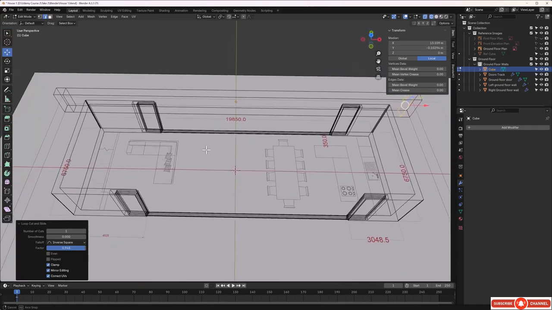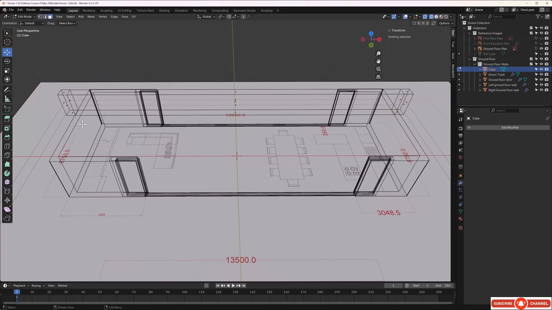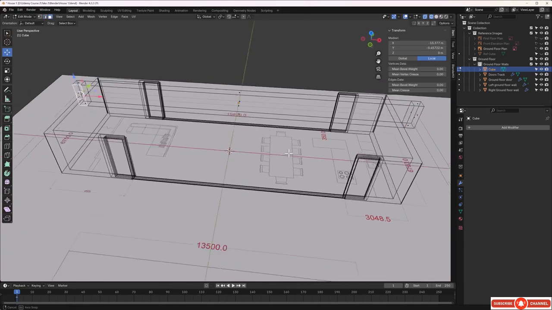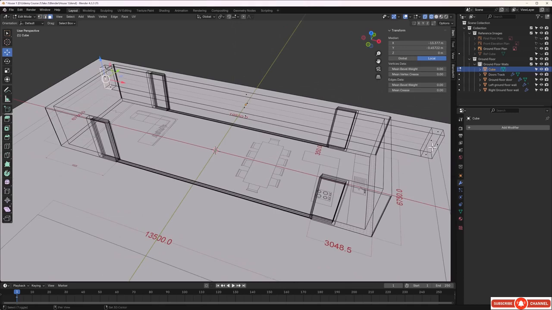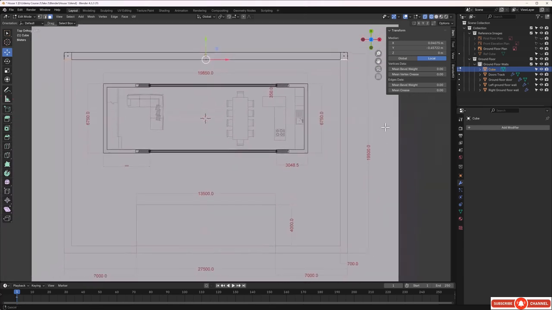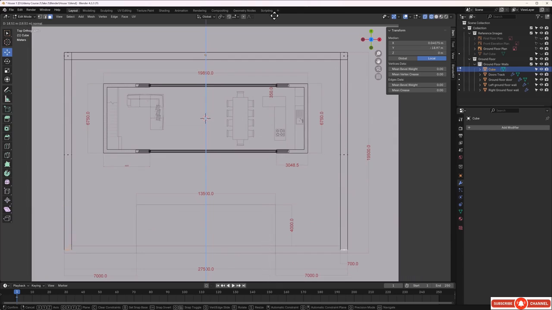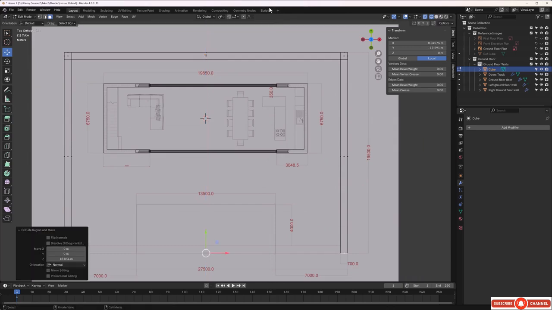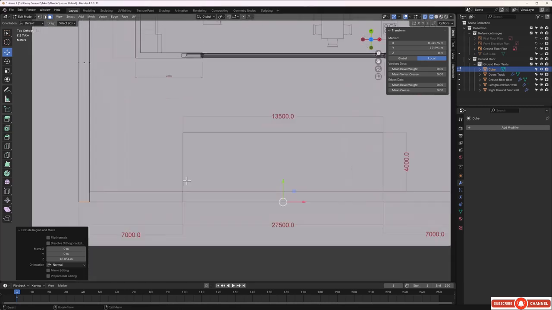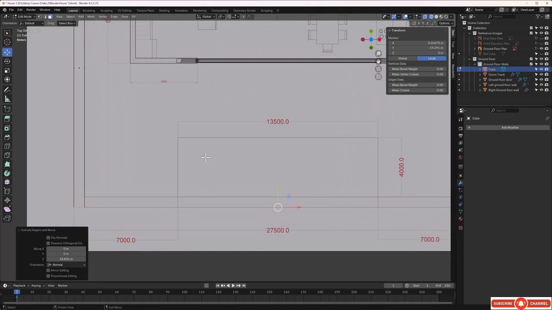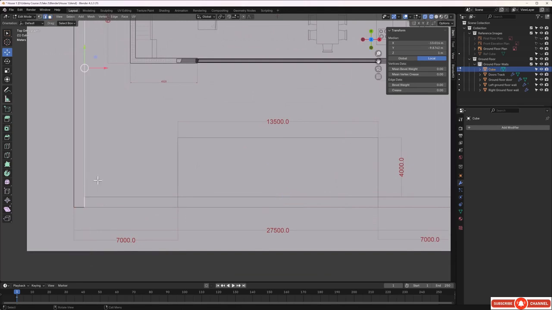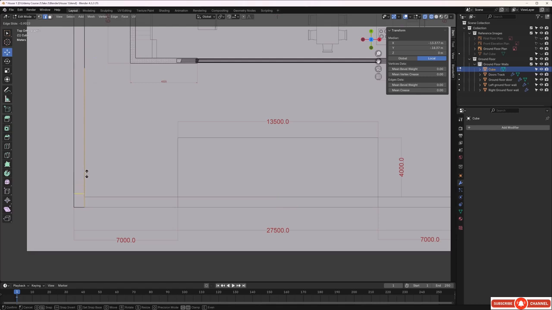Alright, let's pan down on this now. Let's press 3 on our keyboard so we can select faces. Click on this little dot and hold shift and click on this little dot. Let's press 7 again now on our numpad to get our orthographic view back. And let's press E for extrude and bring those down until they're level with the edge of the wall. There we go, that's cool, that's what we want. Alright, so now let's make sure we're in edge selection, so I'll press 2 on our keyboard. Grab this edge here like this and press Ctrl R and bring this loop down again till it's level with the return.